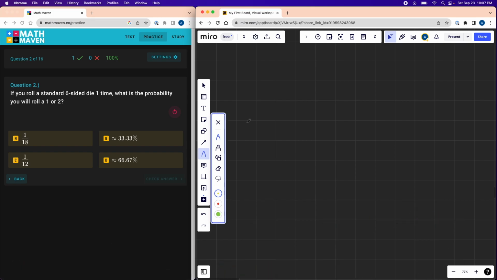All right, let's go ahead and work through this one together now. All right, so this one actually has 2 different events here. All right, these are going to be two different mutually exclusive events is what this is called. All right, and the reason they're called mutually exclusive is because you can't have them both happen at the same time, right? Like we can't roll one time and have it be a 1 and a 2. It's either going to be a 1 or it's going to be a 2. They can't happen at the same time. We only get one roll here.